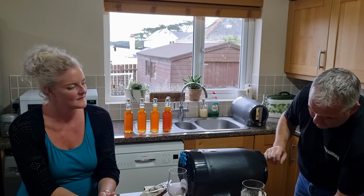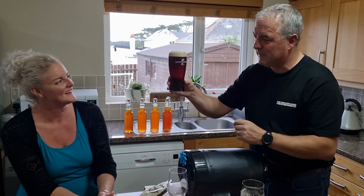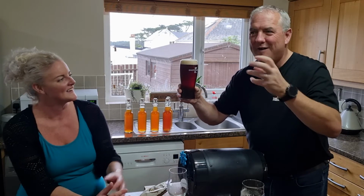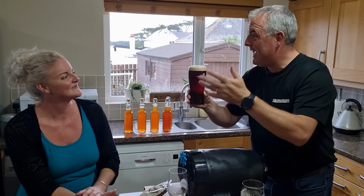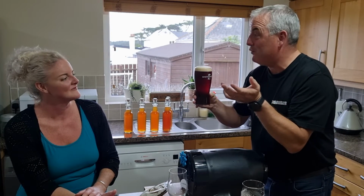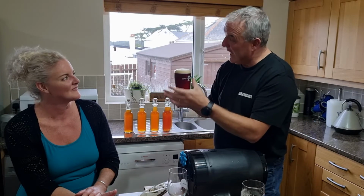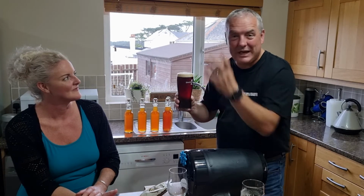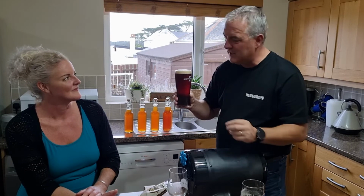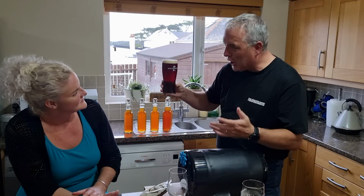So there you go, folks. Look at that. I deliberately poured it in a Smithwick's glass because, you guys over in England, an ale to you is like cask ale, there's no fizz, it's room temperature, and I love real ales. But in Northern Ireland, we've been very used to Smithwick's and Bass, which are served cold, and they're fizzy. They come out of lines in a cool room, same as a lager would. So to me, that looks like a dark pint of Smithwick's.